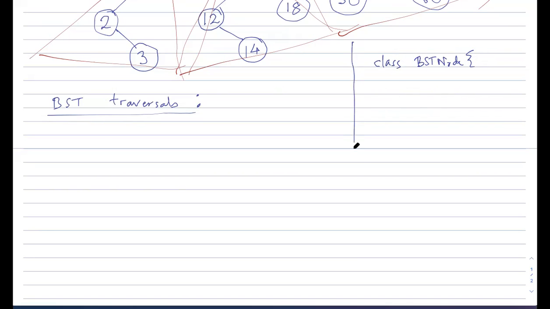Now you should be very good in figuring out how to define the nodes, right? What is there inside the node? Isn't there a key value and then pointers to the previous node and the next node?